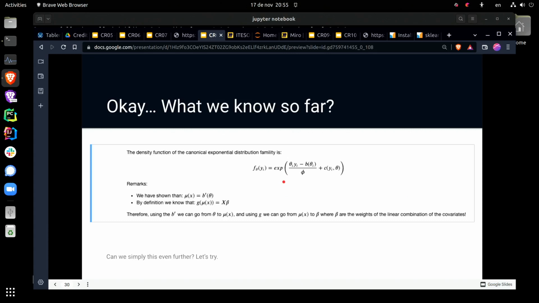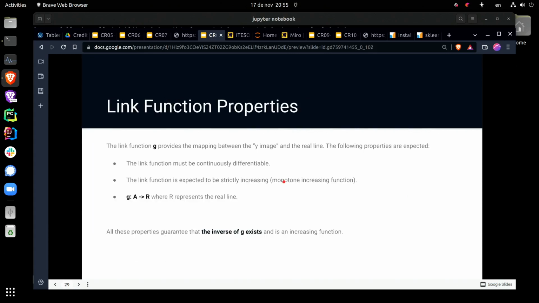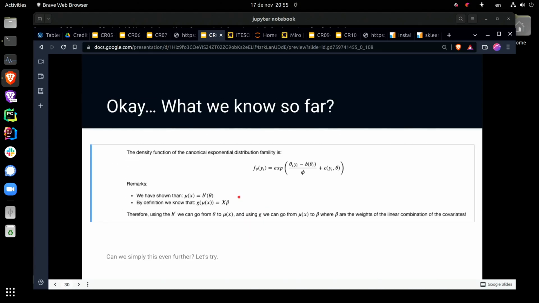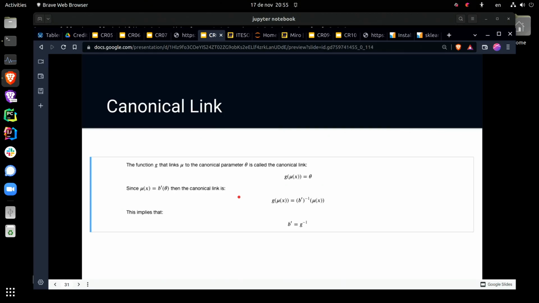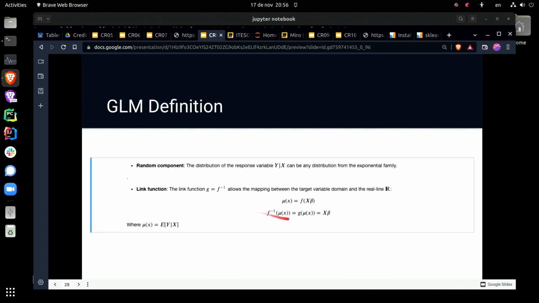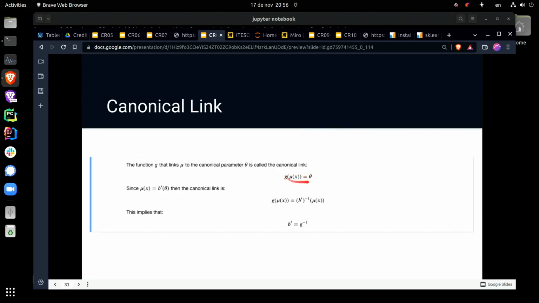And we know this because of the definition, right? So the canonical link will allow us to map directly, by applying the link, the parameter of the distribution. So this is part of the definition of the canonical link. In the general sense, the link is used to map, right, directly to the linear combination of the independent variables. In this case, we are proposing that the parameter of the distribution will be represented by this linear combination. So that's the canonical link, the definition.